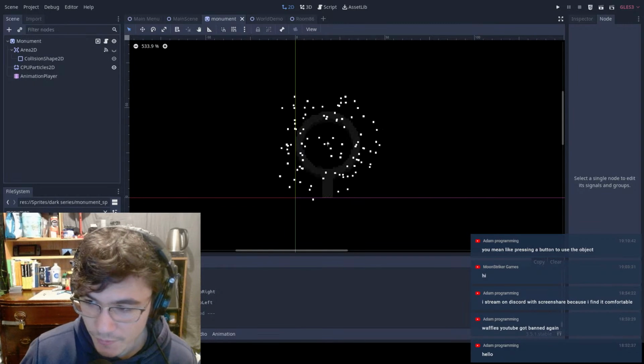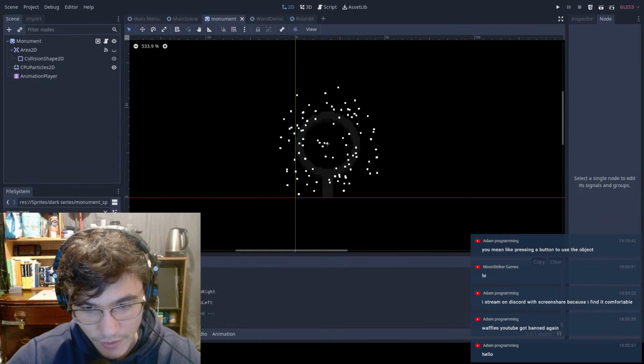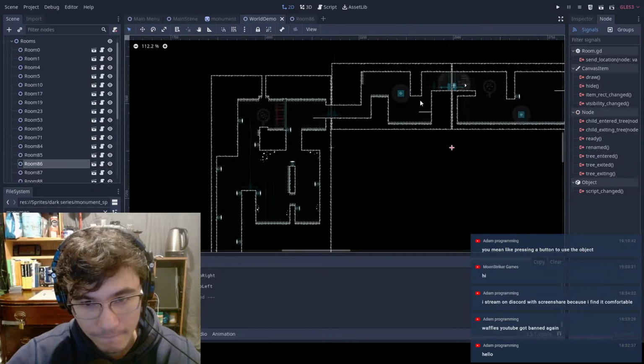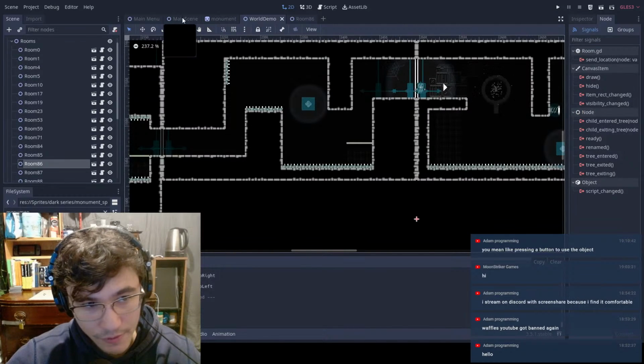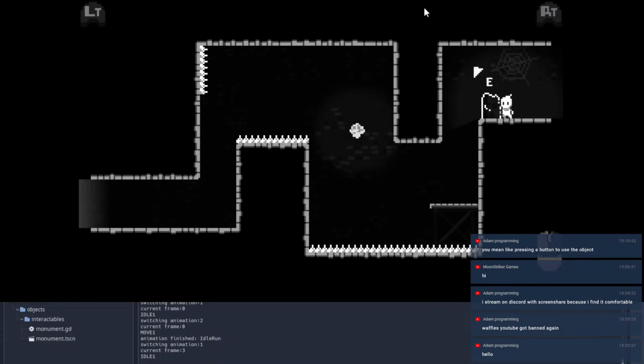Yeah, pressing a button to interact with it. I can show you an example of that. So we worked on... Oh yeah, there's one in this room right here. You see how it shows that I can press E. If I use the Xbox controller, it'll show the Y button.